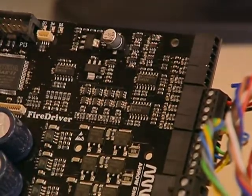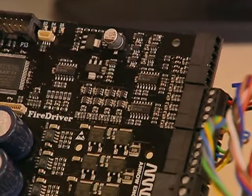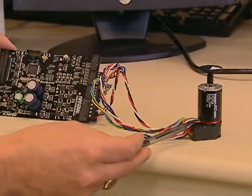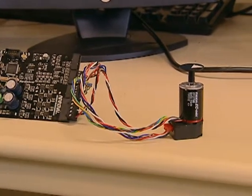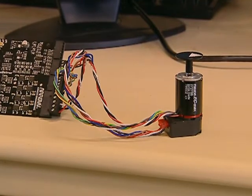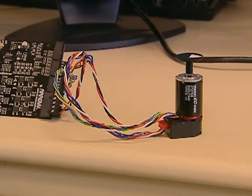You can see them displayed up there. And you can see right now they're driving a brushless DC motor that comes with the kit, but you can obviously take off this one and put on your own motor out here. The kit can drive many different types of motors on the system.